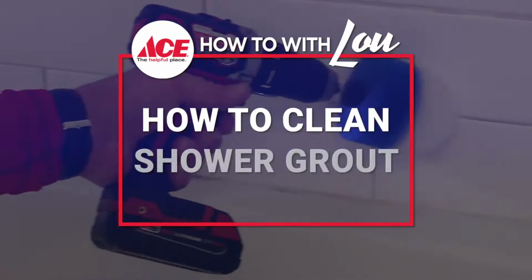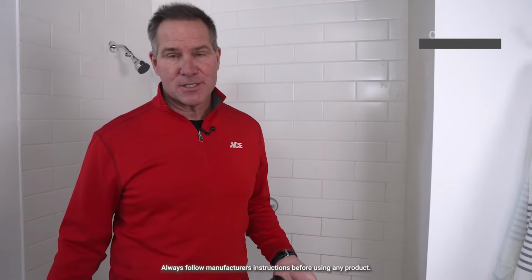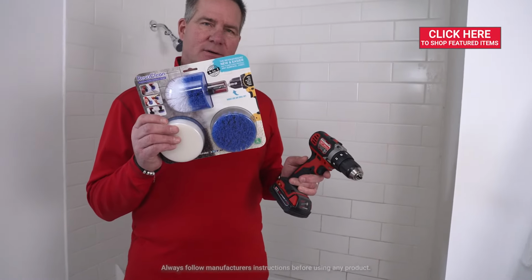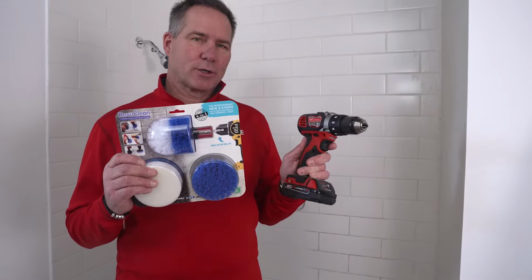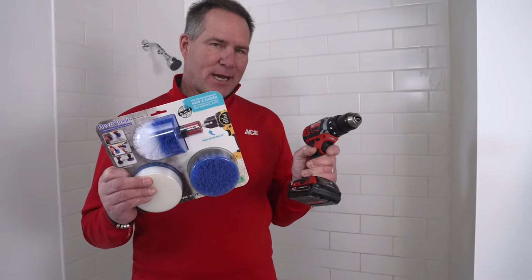When it comes to cleaning your grout, there are a bunch of different methods and a bunch of different cleaners. But what I'm going to show you today is what I think is the easiest way to do it, using a product like this, a set of brushes that you can use on the end of your cordless drill and let these do all the work. Let me show you how well this works.